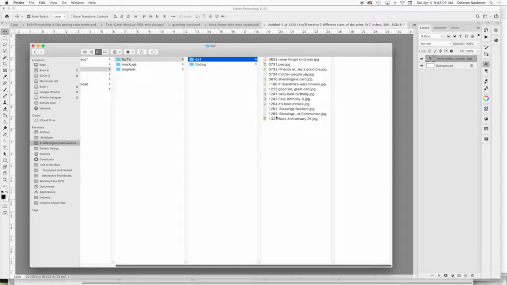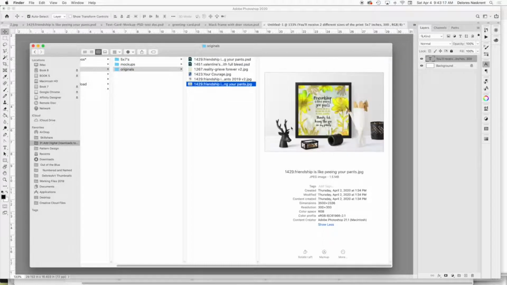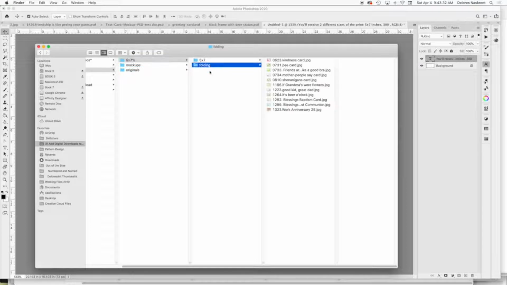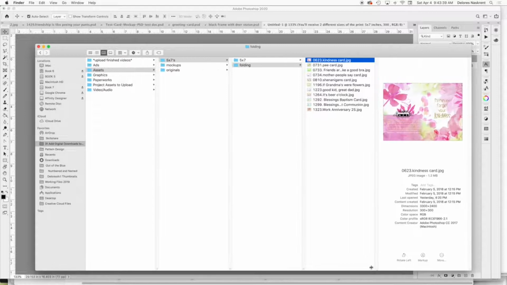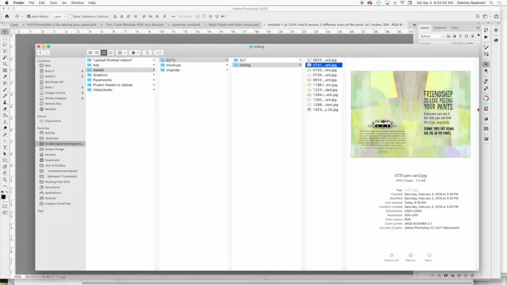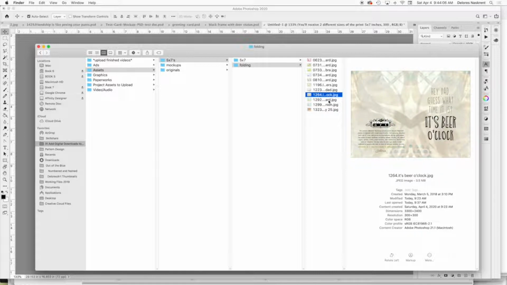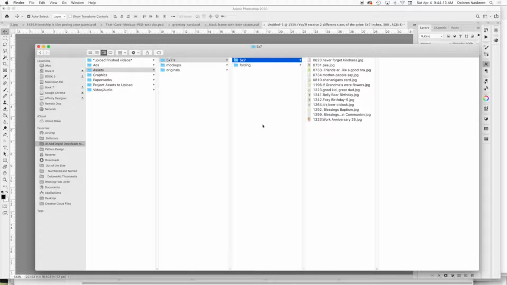First of all, I'm going to focus on the regular 5x7 greeting card proportion and the square proportion that I produce. But my research on Etsy showed me that a lot of people are selling greeting cards already laid out with a back, so that if the customer buys, for example, a pre-folded cardstock, I know Avery sells a very nice one, I've purchased a couple of different brands, a lot of people are selling them like this with the back on them. I already have this artwork existing in front and back form, so it won't be too hard for me to include that. For this course, I'll probably just focus on this and the square.